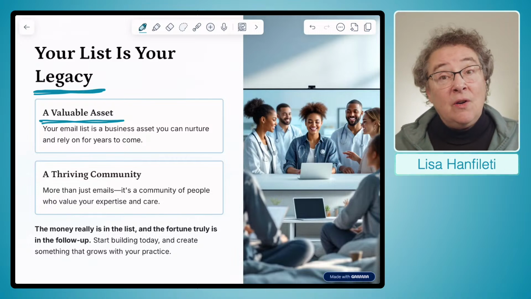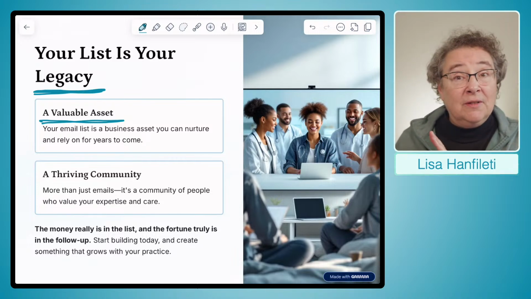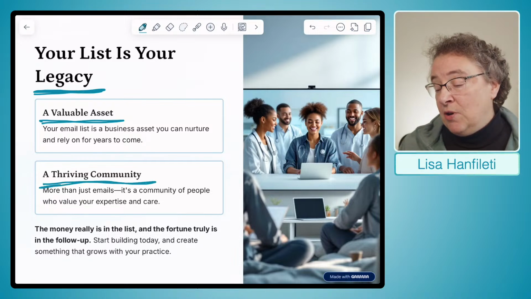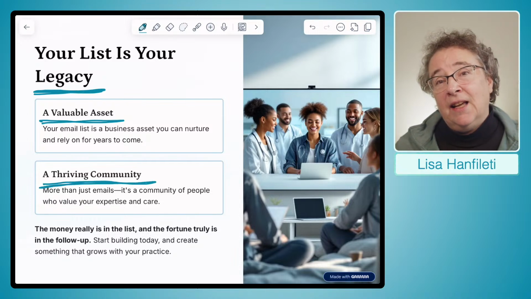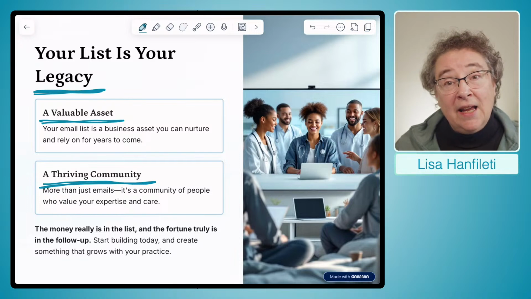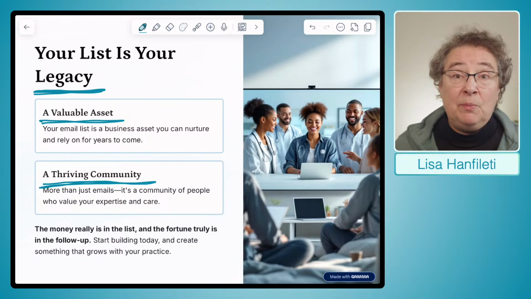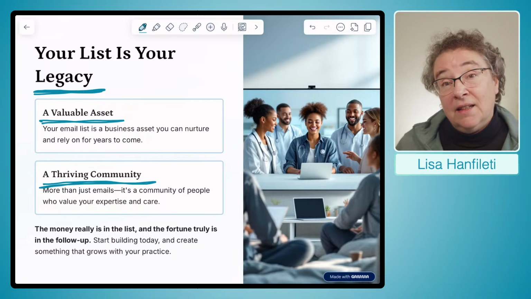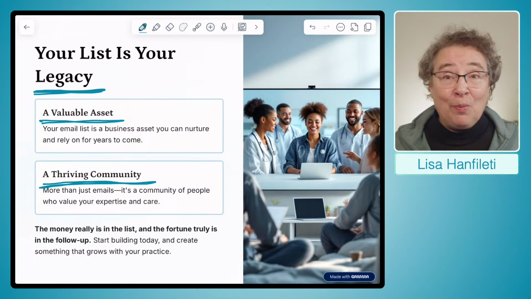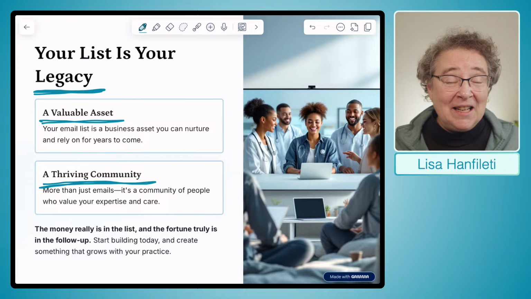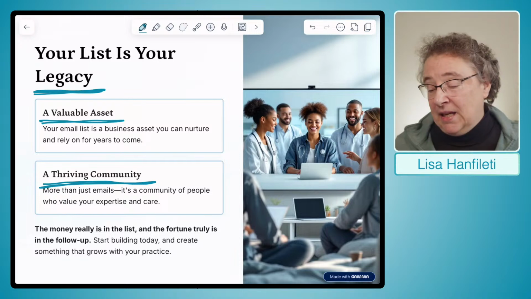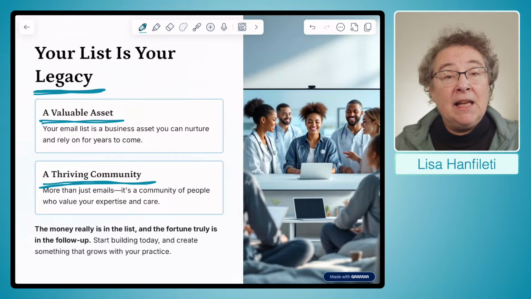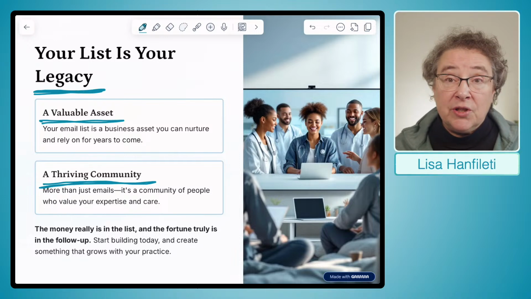You can also take it with you and continue to communicate with this community and develop it in another way where you are continuing to provide great information and promote products. They can be your products, things that you've created, or they can be other people's products. As I mentioned before, you can be an affiliate and be promoting products that you've researched.